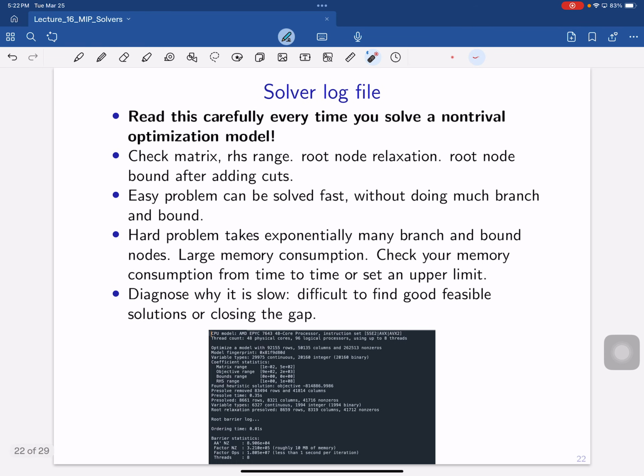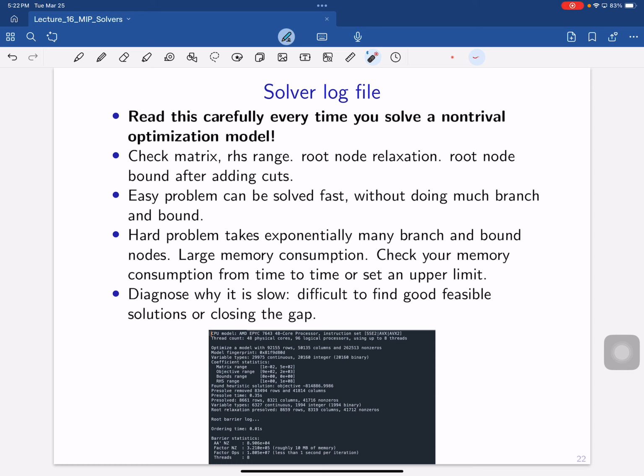Now it comes to the most important thing I would like to cover, which is how do you read the solver log file, right? Typically when students start working on some mixed integer linear programming problem, they ignore the log file of the solver and just check if they got a solution or not. Let's check if Pyomo gave me an optimal solution or not, right? And then I just check the solutions.